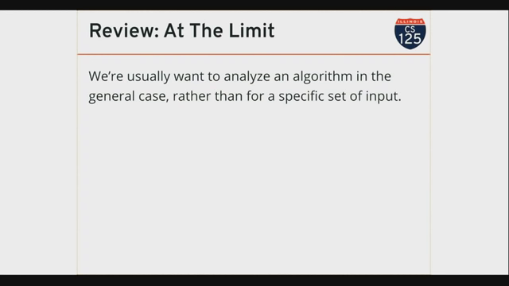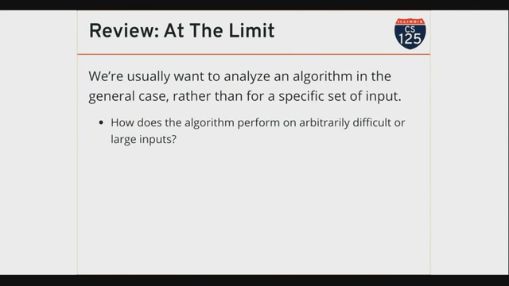And again, normally what we want to do and what we're going to do when we talk about lists is we want to talk about what happens when things get really big. And the nice thing about lists is that this is a very tangible property of a list. What happens when it gets really long, right? And what we'll see is that depending on the kind of list that you use, different operations are either fast or they slow down more and more as the list gets larger and larger.